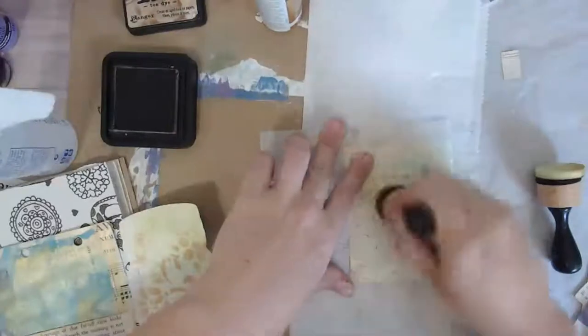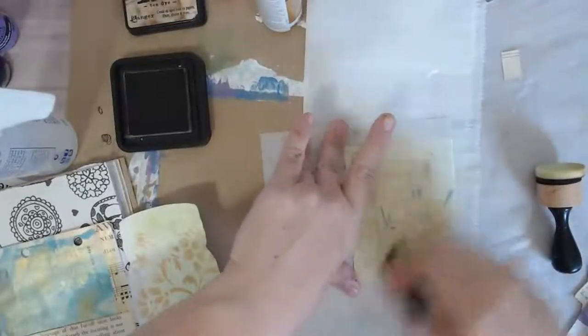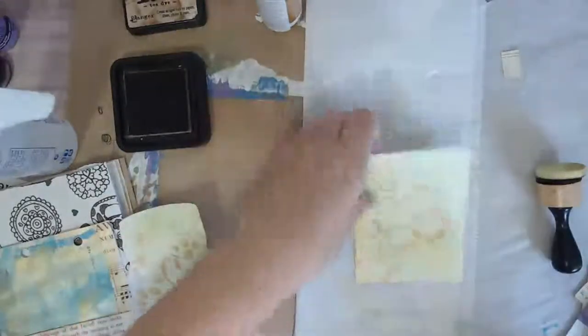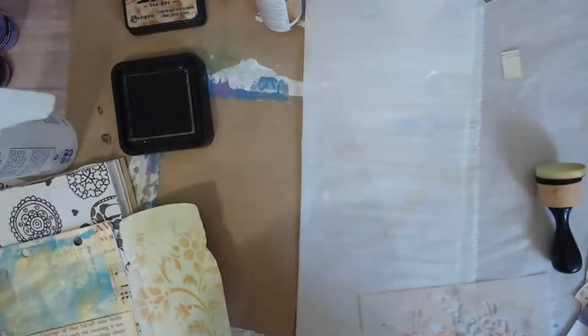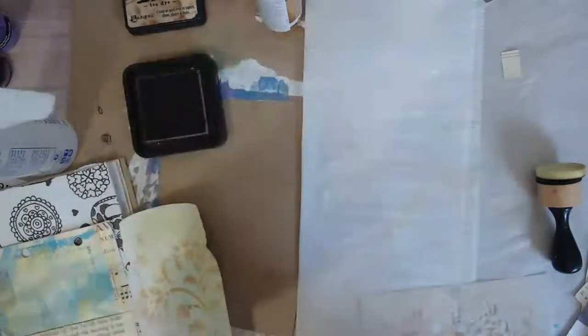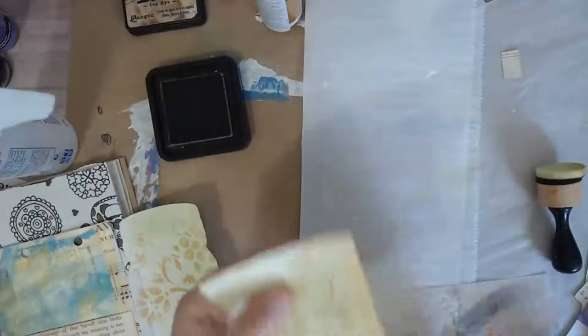Yeah, stenciling makes a big difference. And I do it a lot on just coffee dyed paper. A lot of times I'll leave a plain coffee dyed page in my book and not add anything to it, but I'll add a little stenciling to it. And that makes a big difference. So I'm just going around here. There. And so that ties in.